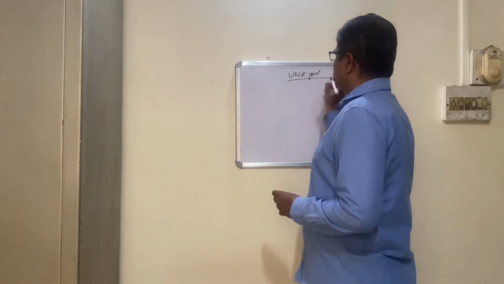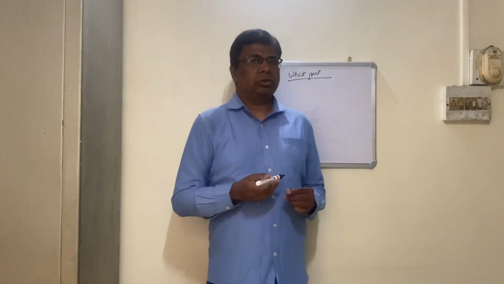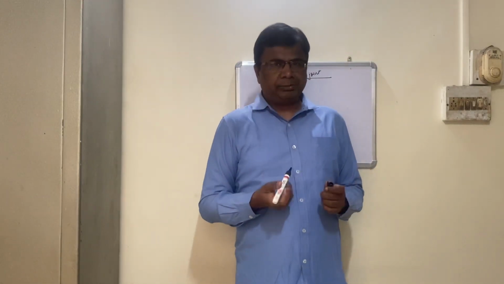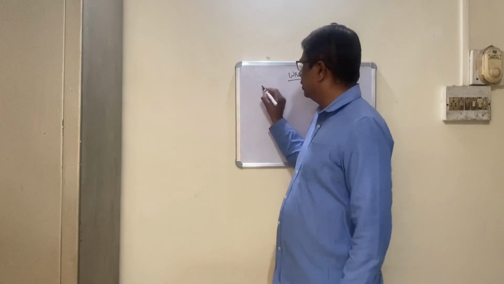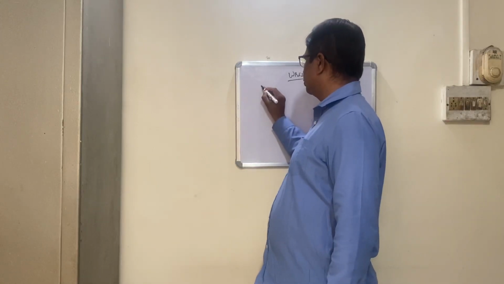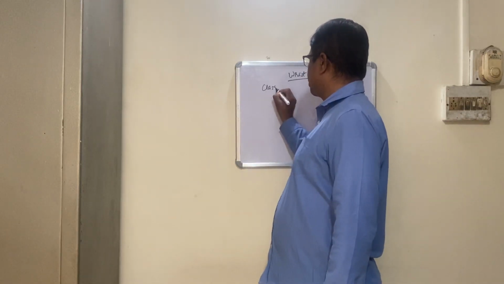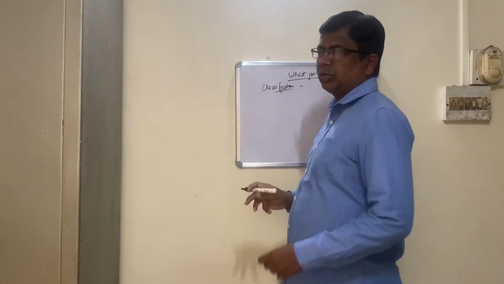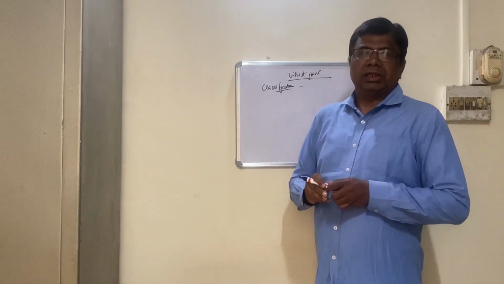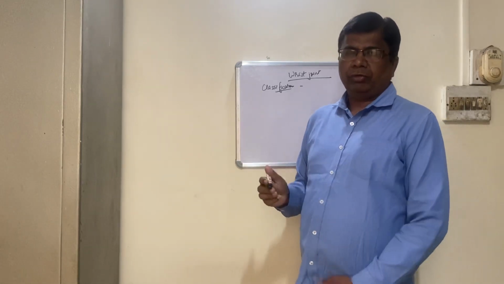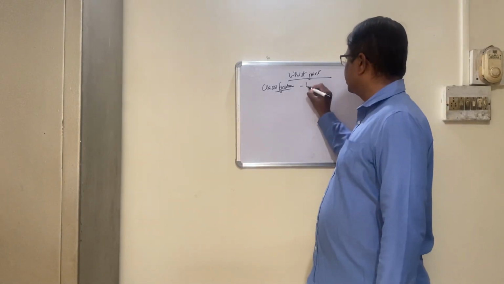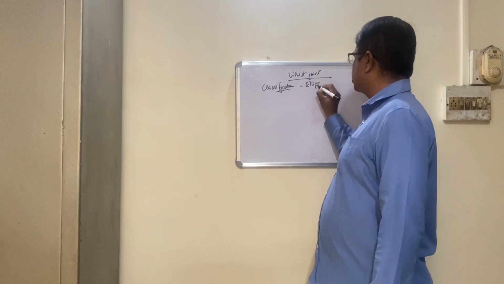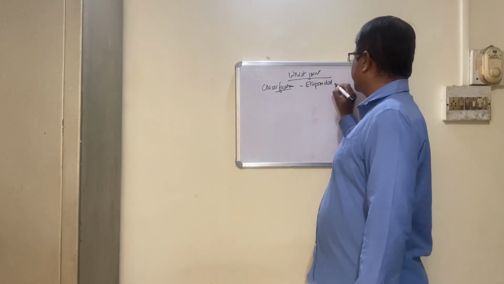Now, by now you should know what are the points that we are going to talk of when we are going to talk about any joint. So, the first point is classification. Now, classification wise, what is the classification of wrist joint? It is a synovial joint of ellipsoidal variety. Okay, so it is a synovial joint of ellipsoidal variety.